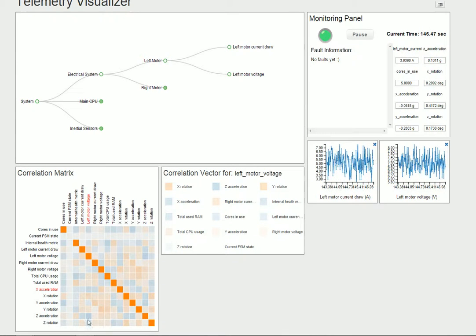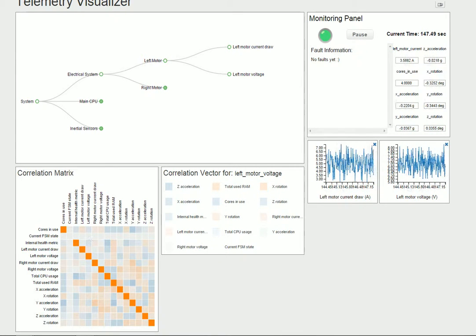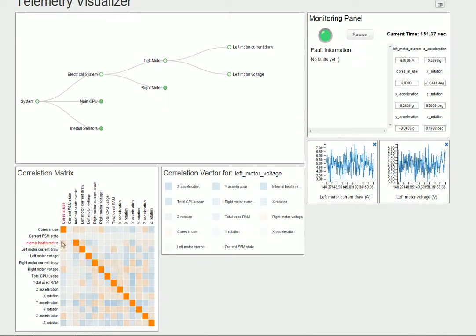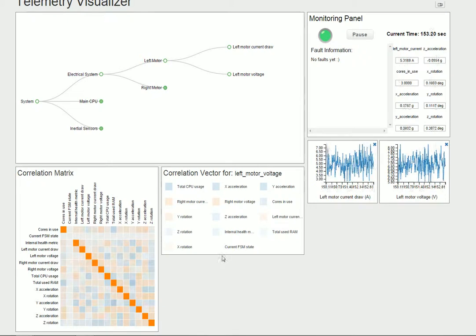And you notice that this row and this column are blank. That's because for the Pearson correlation coefficient, this one channel doesn't have any standard deviation whatsoever. It's always the same, and the PCC is undefined for standard deviation equal to 0. So that's just an artifact of our algorithm. We might change that later.